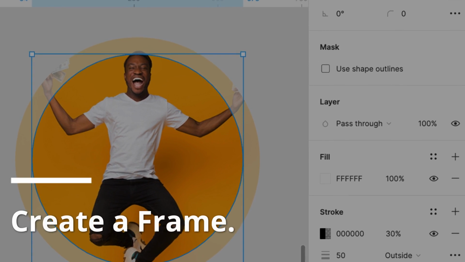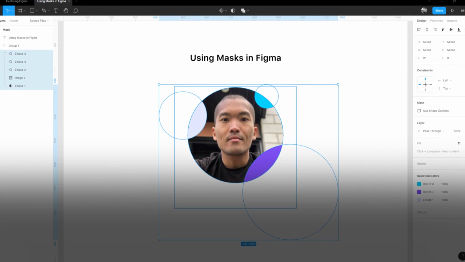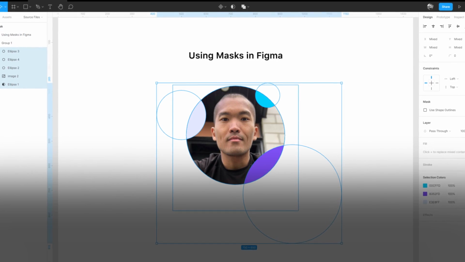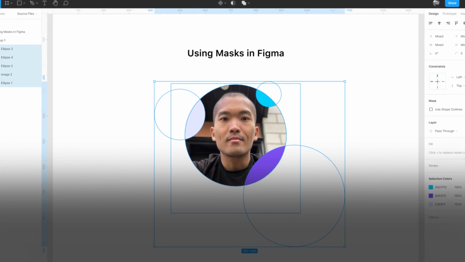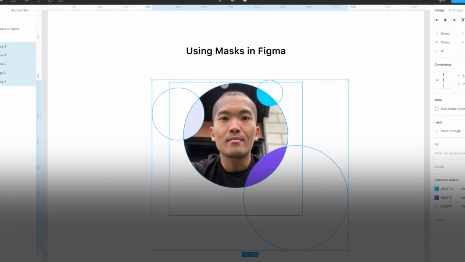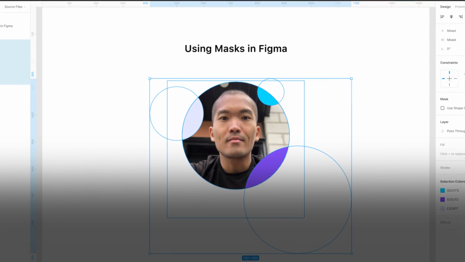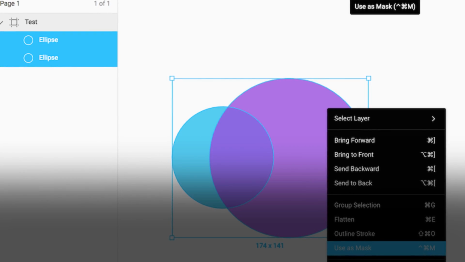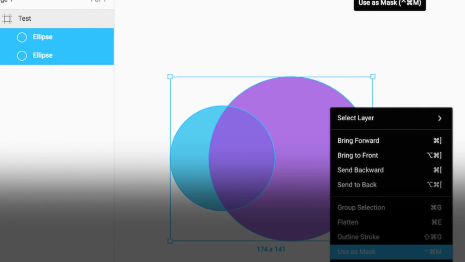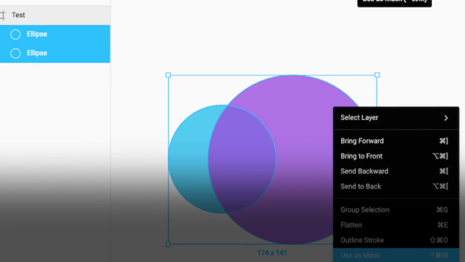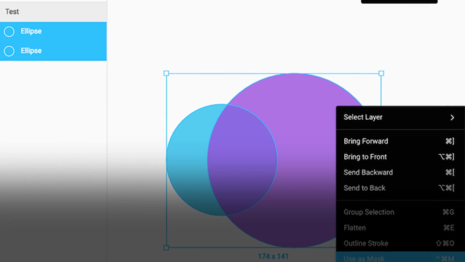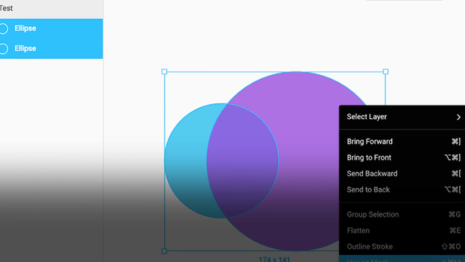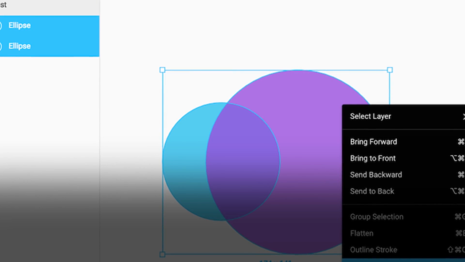Create a frame. A frame in Figma is a container for other items. It works like an artboard in Sketch or Adobe Illustrator. Toggle the frame tool with F. The frame tool symbol is also in the options panel. If you're used to Sketch, hit A for artboard. A frame can be made in several ways. In the canvas area, we may either click and drag, or select a preset frame size from the inspector on the right. Now try both.